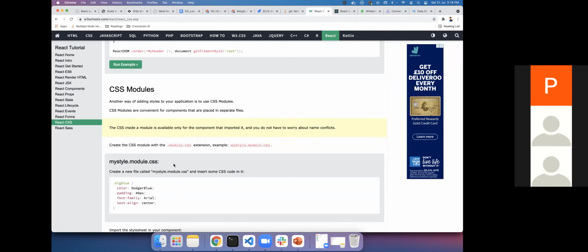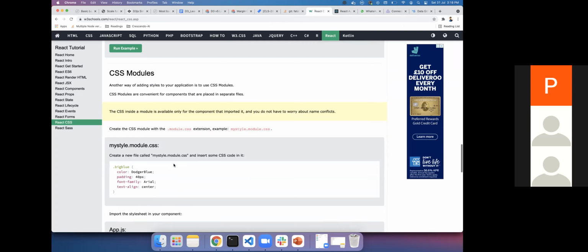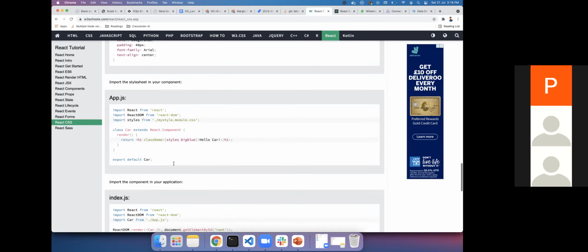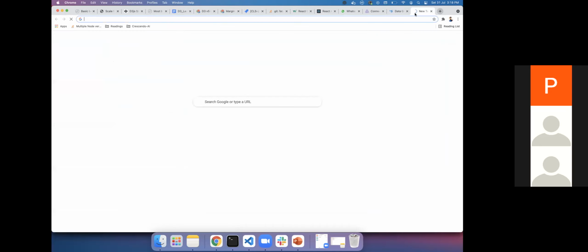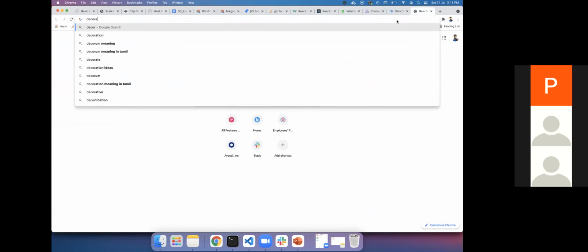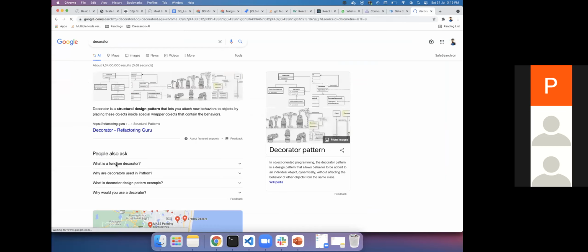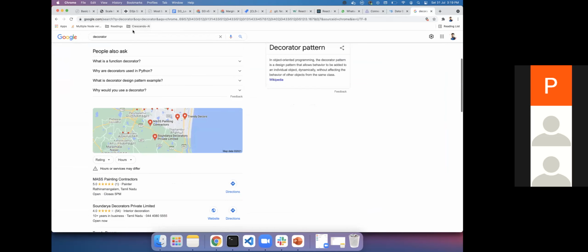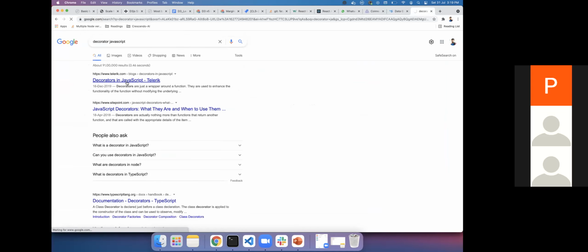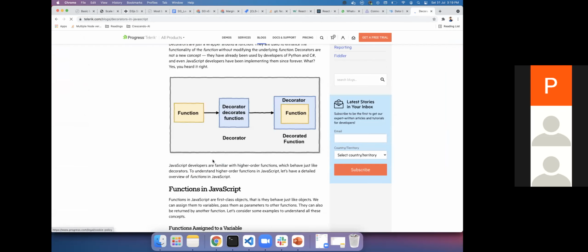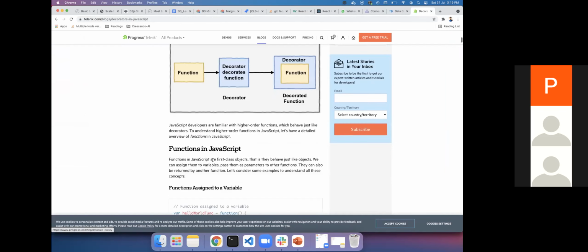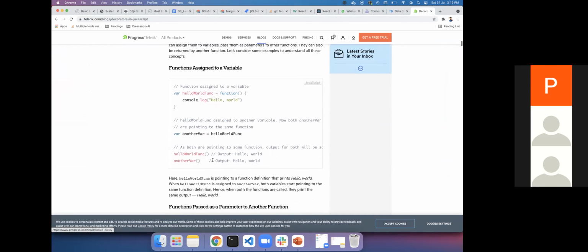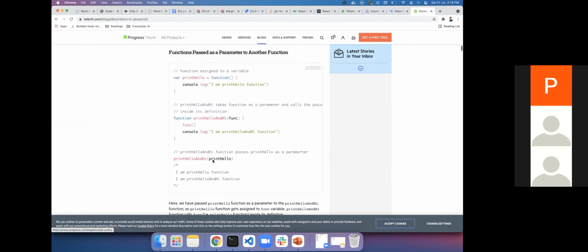When we spoke about this higher order function, as you told me, it's a design pattern. Yes, there's a pattern called decorator. This is a concept we sometimes use, knowingly or unknowingly, in our projects, but we don't know what it is. So there's a pattern called the decorator pattern. I've seen the JavaScript decorator. Yeah, a decorator is nothing but wrapping many things one on top of the other. So the higher order component, I think, is based on this pattern itself. Okay.